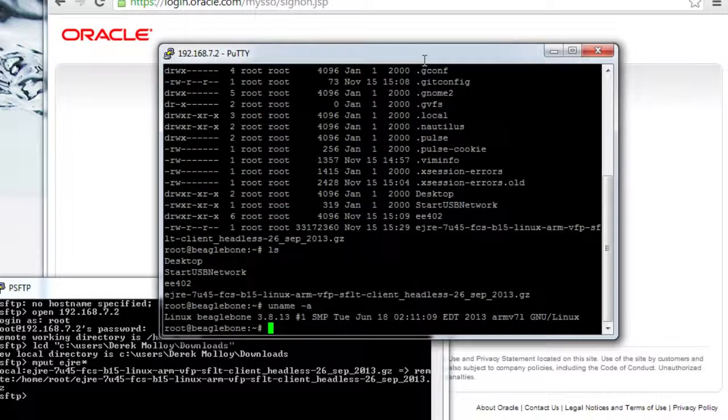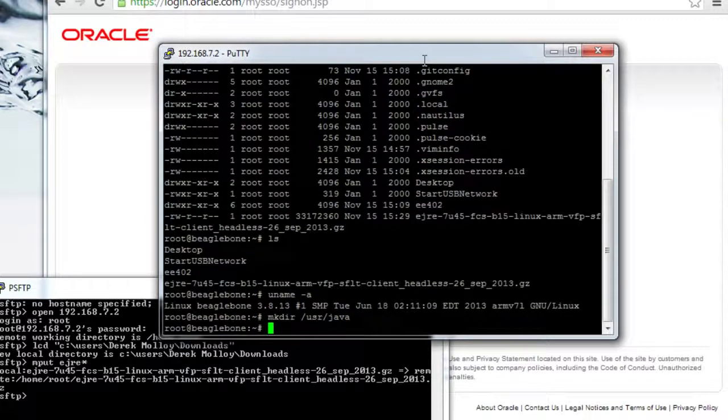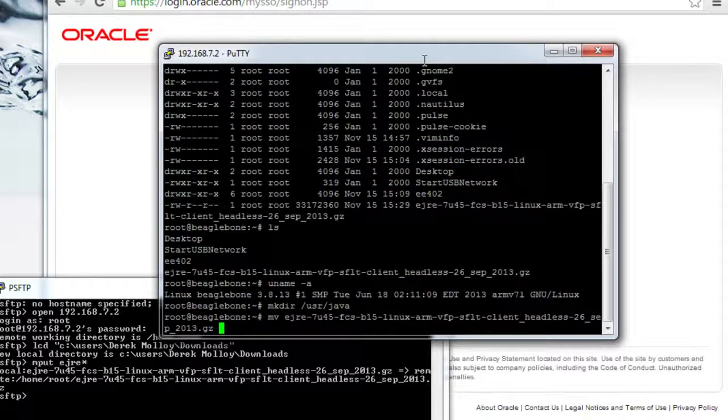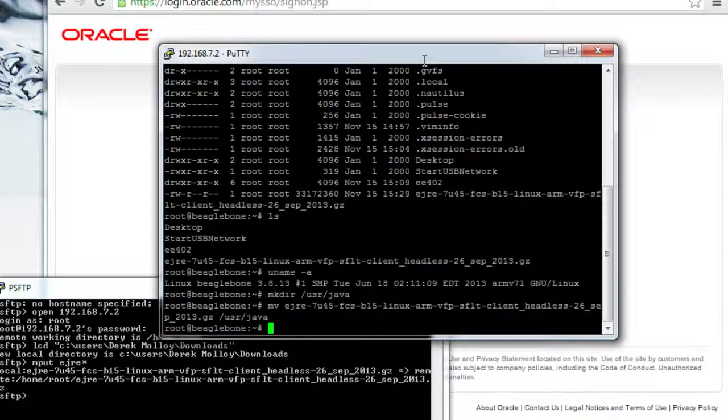Just to be clear, on my machine I'm running 3.8.13 Linux, the Beaglebone distribution from June. So I'm going to make a directory /usr/java, and I'm going to install the JRE in this location. So I'm going to move that file, EJRE, you can press tab to finish it, to /usr/java.